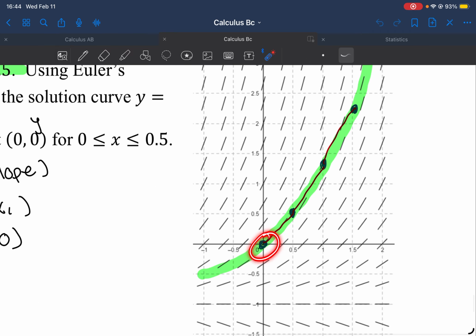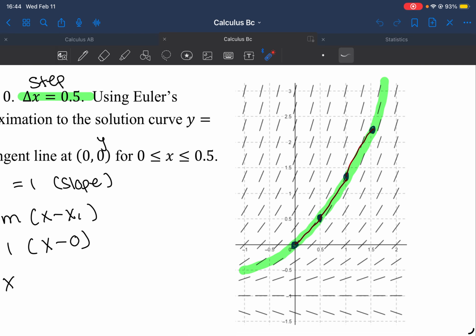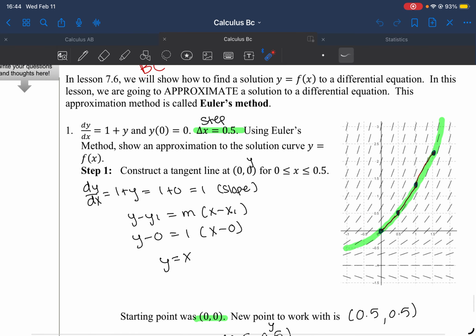Okay, so here are all those points. And if I connect them, those are my tangent lines. So for example, here was one tangent line. Okay, here is another tangent line, so on and so forth. So I created 3 tangent lines that eventually will approximate that curve that I highlighted in green, following the slopes on my slope field. So this method right here is not necessarily how you will see it on an AP question, but instead how you will just see the very general basis of how Euler's method works.